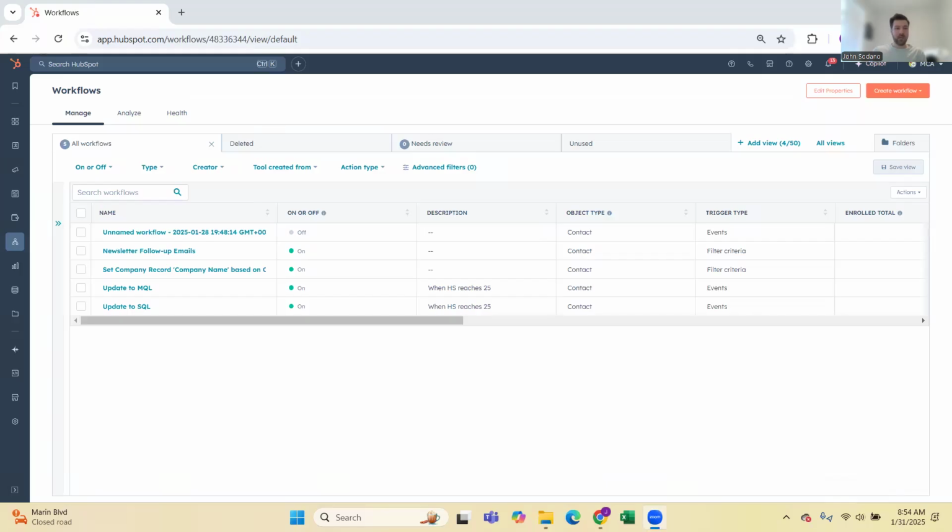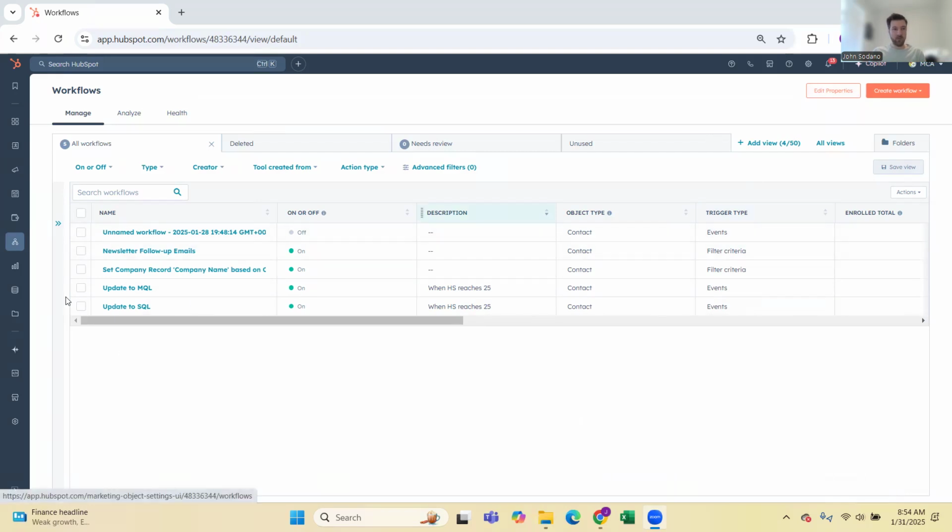Okay, as promised, now we're going to get into the automated workflows section. So this is what we talk about when someone completes a form or takes an action. What kind of automations can we put in place to save our time or our team's time so that they can focus on selling, marketing, whatever it might be, and not have to take time to write a follow-up email every time something happens.